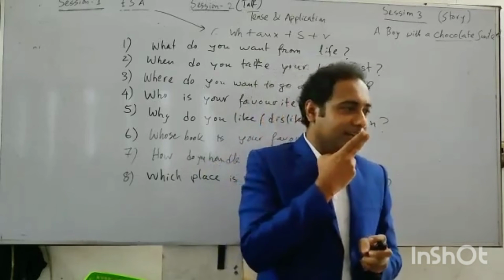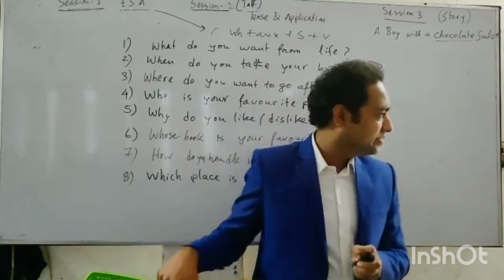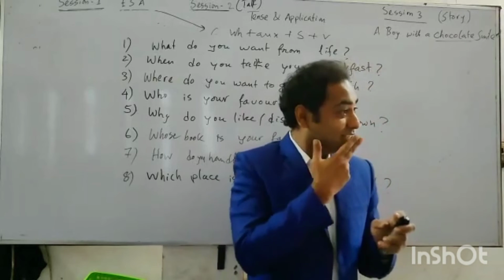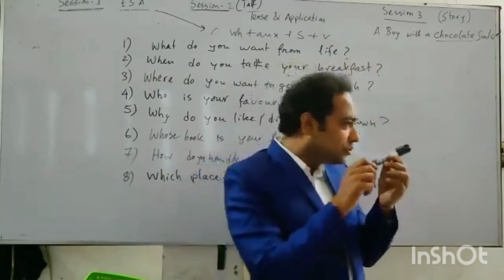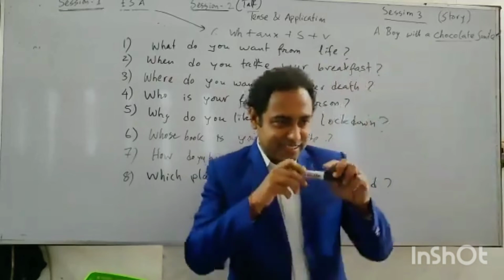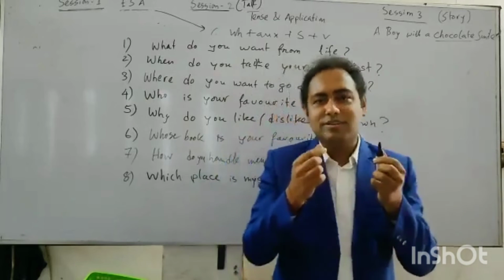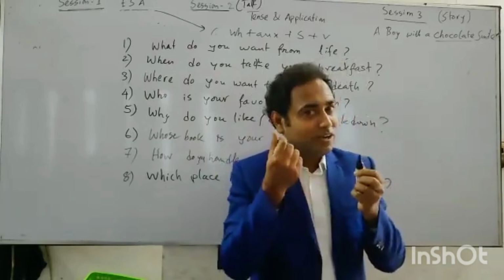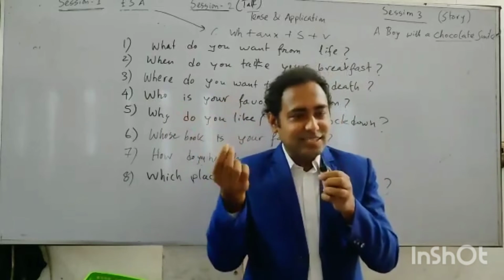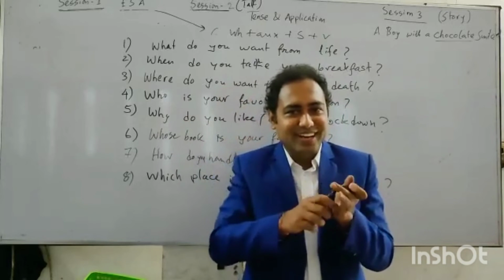One of the uncles regularly smokes. So the niece wanted to punish him. How? Because he smokes. So one day she took his cigarette, opened the front side of it, and what is it called? Gunpowder from matches. From matches, she collected some gunpowder and kept it inside the cigarette and made it look normal.